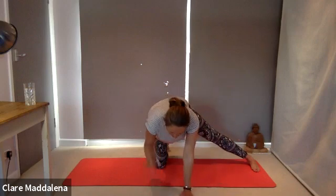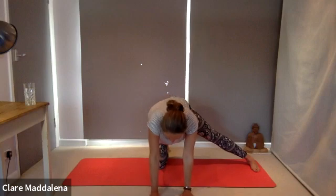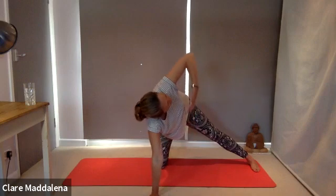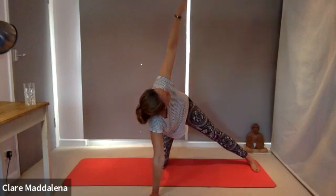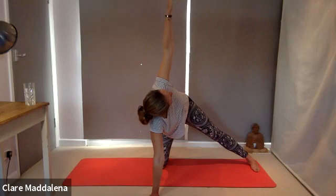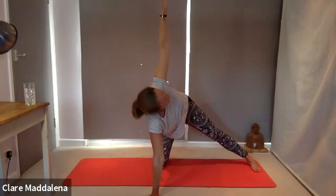I'm going to relax that right knee. And then I'm going to lean into my left hand, press my left hand down onto the floor as I gently start to turn to the right, lifting the right arm all the way up to the sky. So I'm going to keep my chin in, spine long, crown of the head lengthening away from my tail. And as I reach up, I'm just opening the chest here and breathing in and out. Lovely big deep breaths. So just really enjoying that little twist.